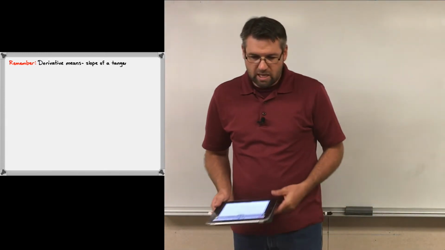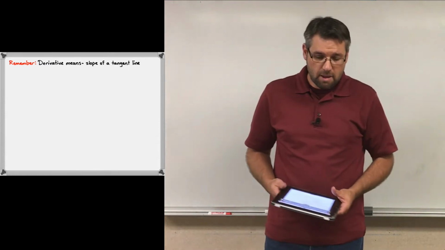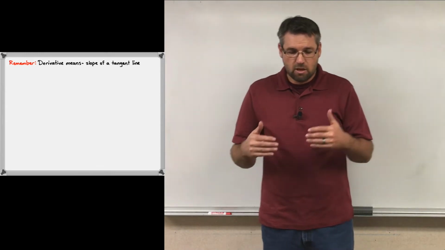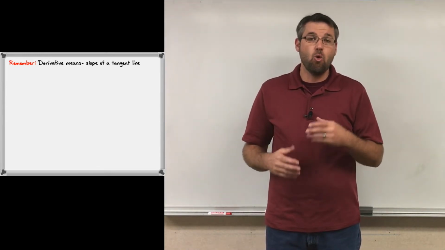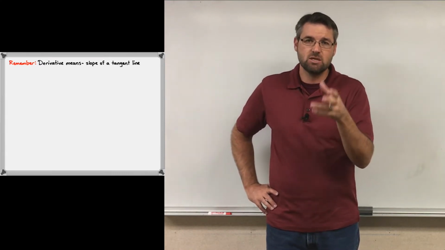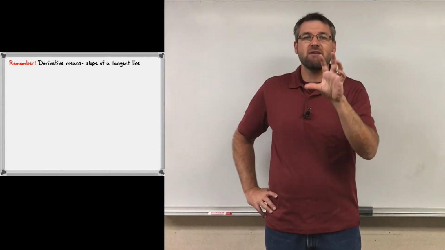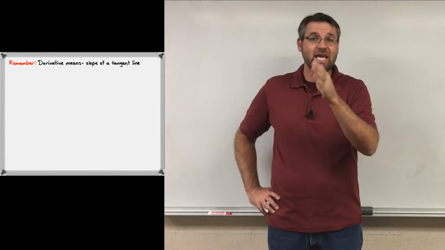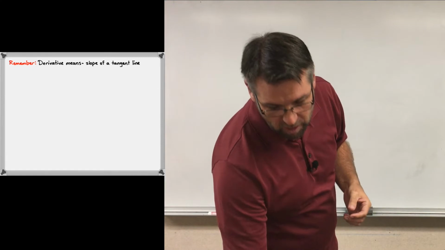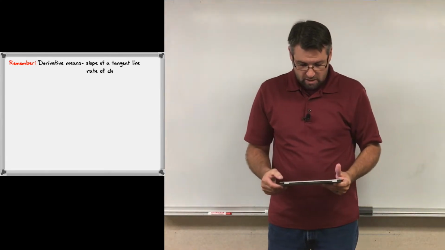Before we get further into this, we need to remember what a derivative is. The derivative at a point means the slope of the tangent line, or the slope of the curve at that point. The derivative function is a function that represents the slope at any point. But if I want the derivative at a point, that is the slope of that curve at that point, or the slope of the tangent line, okay?